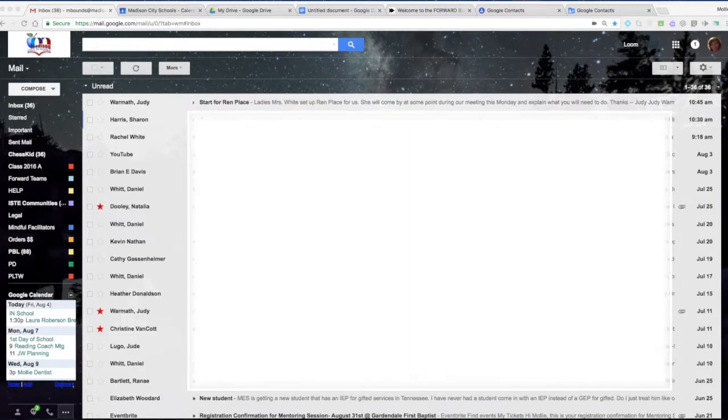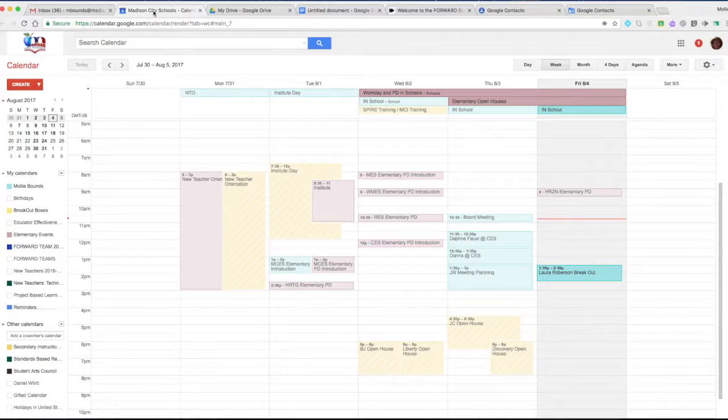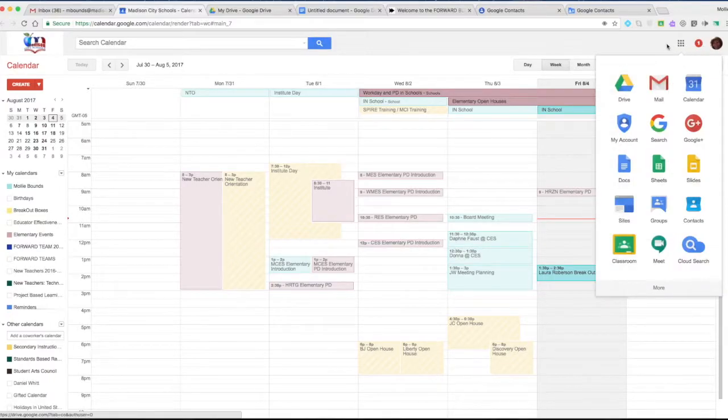First things first, you can start from your email or you can start from any of your Google apps. All of them should have a little 3x3 array in the corner, or a waffle, and you can get to your contacts from there. They are right down here, turquoise with a little white person in there.